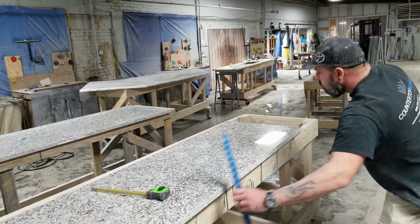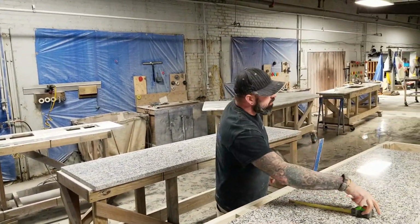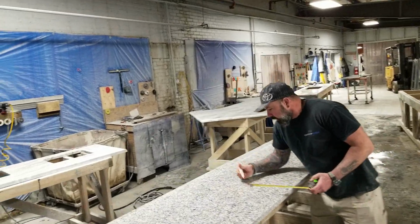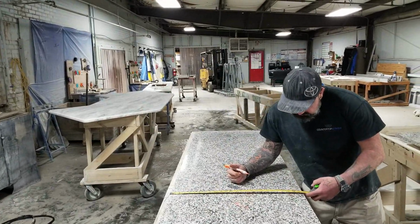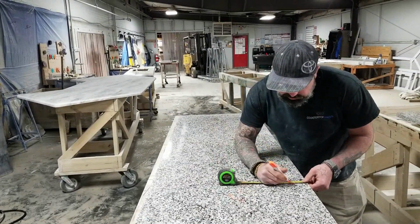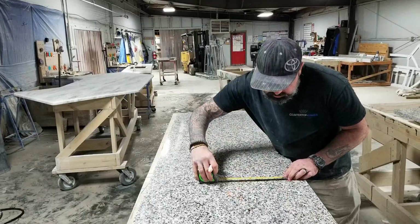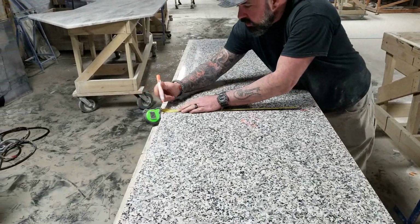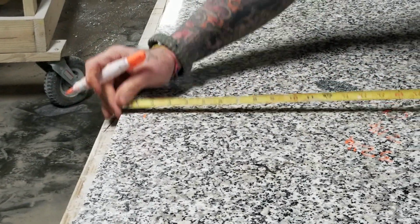Now the other one, we measured, and I showed you guys earlier the little railing. I think I said 3/16 was half of 3/4. It's actually 3/8. So we've got 21 1/4 front to back cut out. So we've got a total of 25 3/4 here. So I'm going to mark it at 3, and then I'm going to go from 3 to 21 1/4, I'm sorry. And then I'm gonna mark it. So that gives me 3 inches in the front and 1.5 inches in the back.